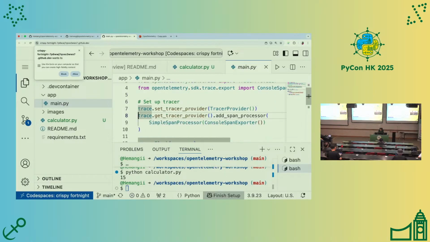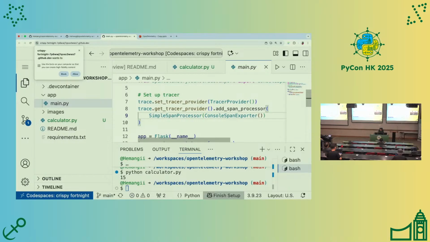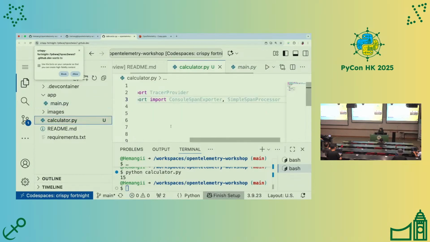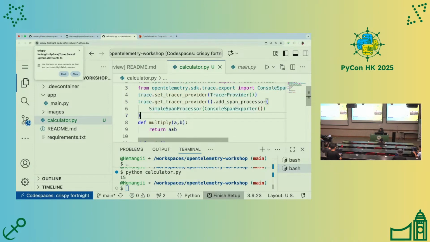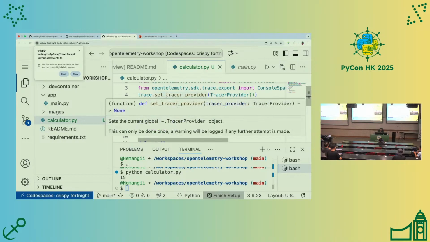The next step is we are going to set up a tracer. Just copy these 2 lines. And paste. If you change the order of these lines, the code will not work.